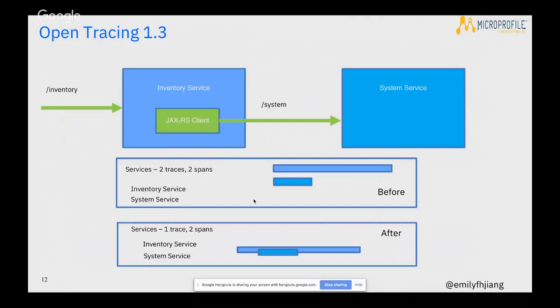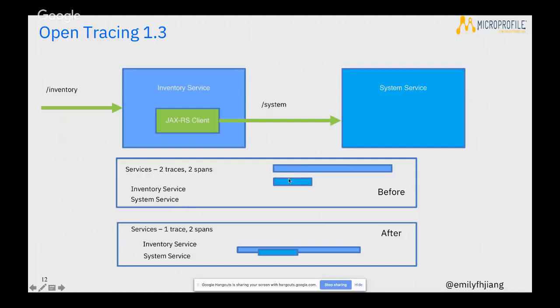The third one is OpenTracing 1.3. So OpenTracing, by now you would probably have guessed, OpenTracing 1.3 is purely released because of the REST Client 1.2. Previously OpenTracing did not work with Jakarta's REST client. Basically, if the client invoked Jakarta's REST client, and then the REST client invoked another backend, if you looked at a trace, you would have 2 traces and 2 spans.